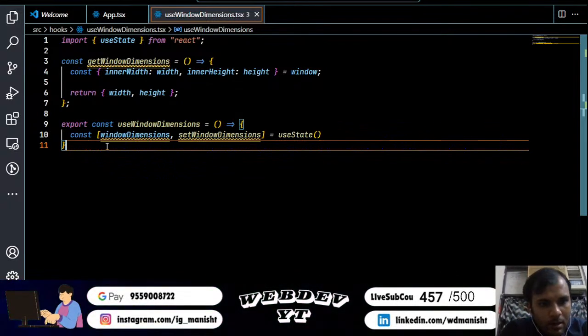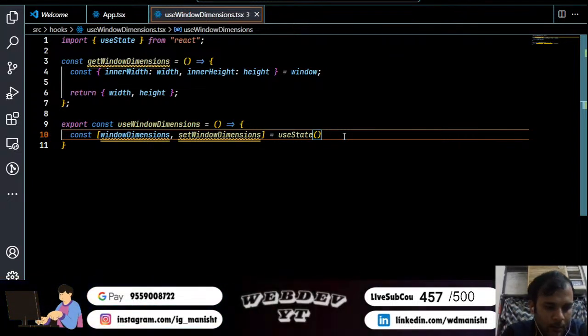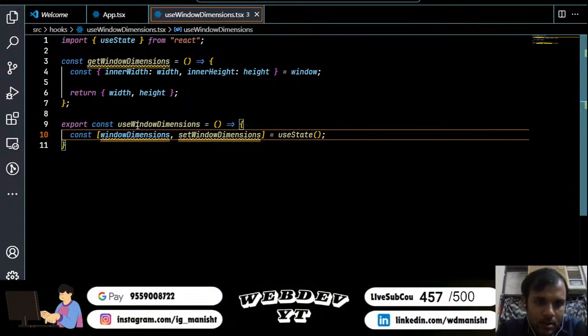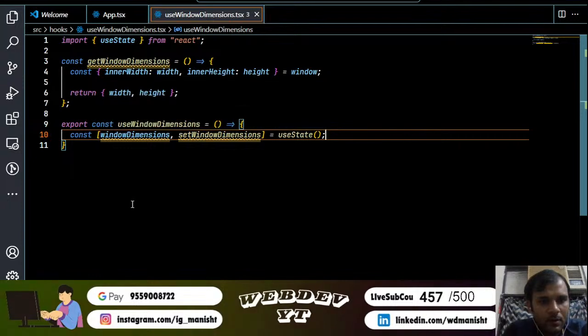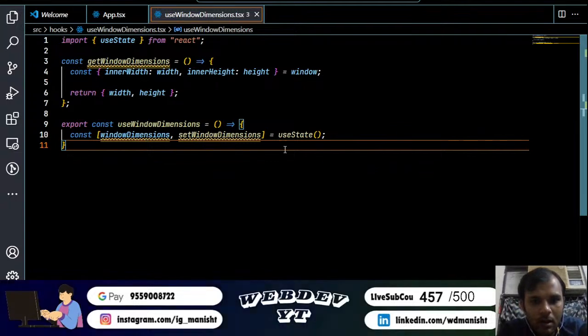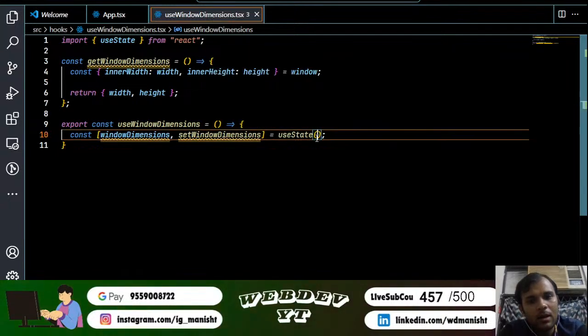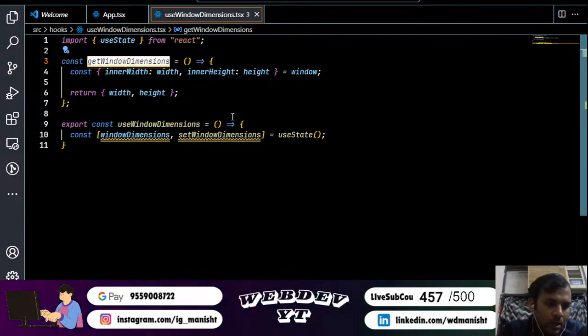So now, currently I was creating the useWindowDimension hook. It's a custom hook. In this way, you can also learn how to create a custom hook in a React application. Here you can see I have created a function, useWindowDimension. Here we have also created a state with useState, and in the initial value I will pass the width and height.